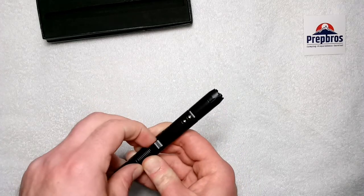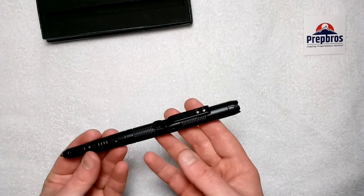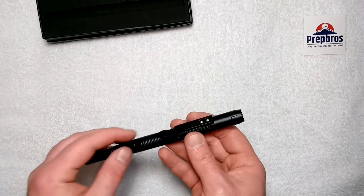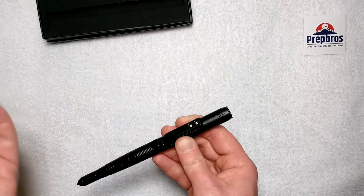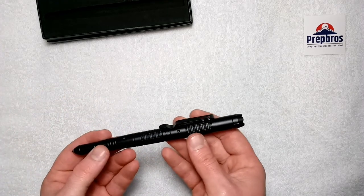Next, you'll find this very sturdy clip right here. We tested a lot of these pens before we brought this one to you, and we did find that most of them had a really cheap clip that was just breaking off. So we've already planned ahead on that for you.